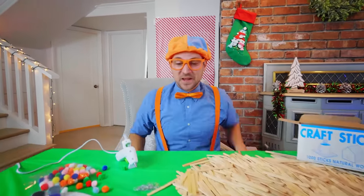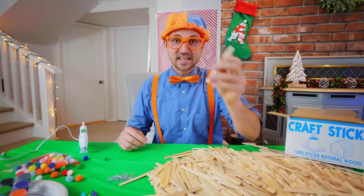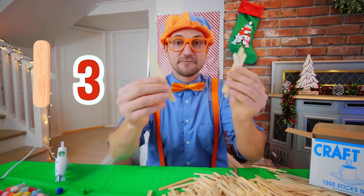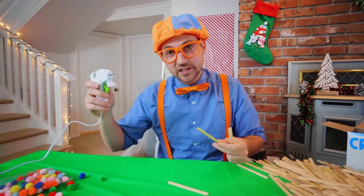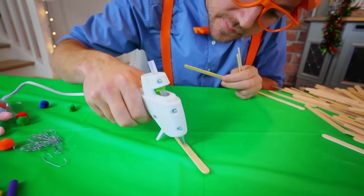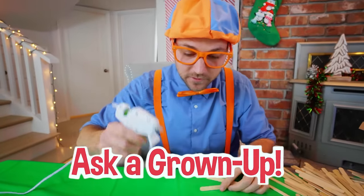Okay, well, we should probably get going on our craft now, huh? Now that we have all these popsicle sticks and all of our crafts. Okay, so first, let's take 1, 2, 3, and 4 popsicle sticks. And let's hot glue them together. So let's put just a little bit right in the center. And this is very hot, so I would assume a grown-up will help you with this, okay?